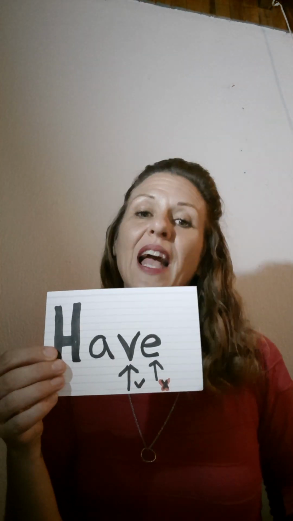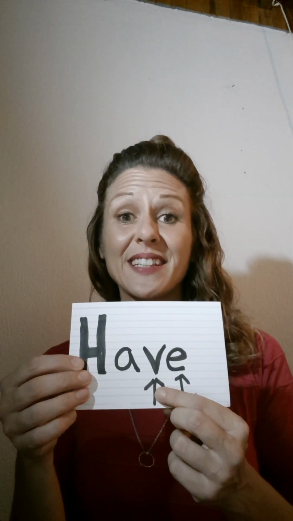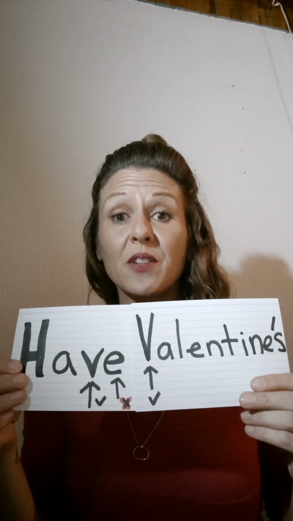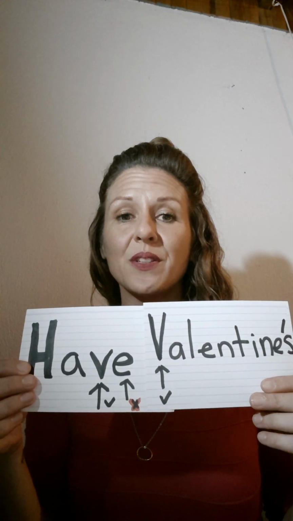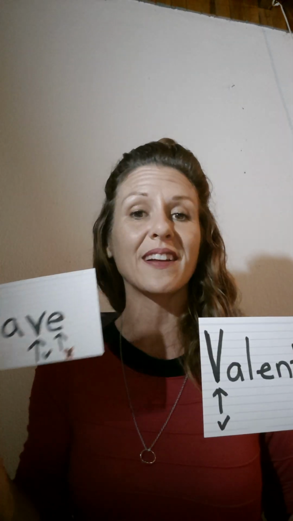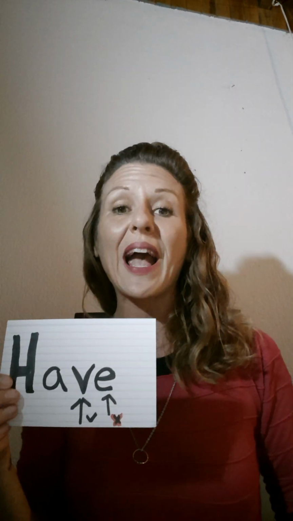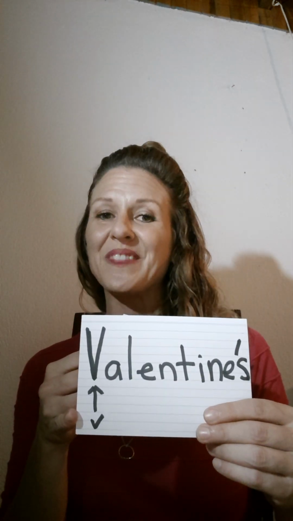So number 1, if you have a word like "have", and it ends in an E, but when you say "have", your last sound is actually a V. So anytime you have a consonant sound at the end, and the next word starts with that same consonant sound, and this is, like I said, not by reading it, because you can see that E, but going by your pronunciation. So "have", that V sound. The next word, Valentine's, right? Like Dia de San Valentino, Valentine's. This starts with a V as well.